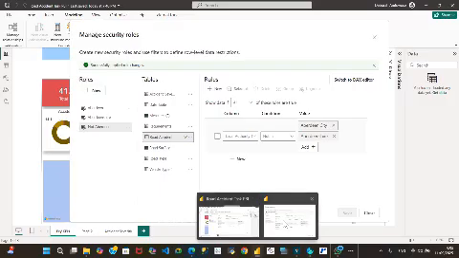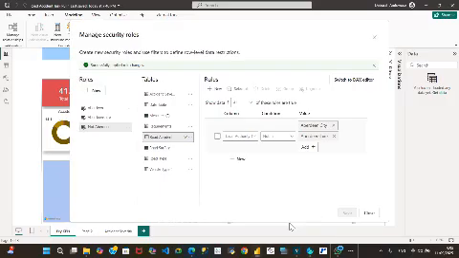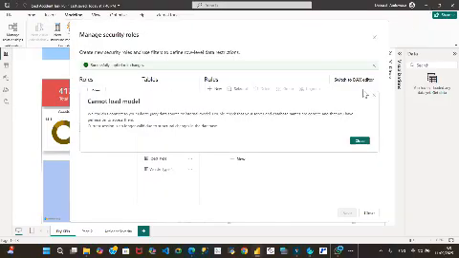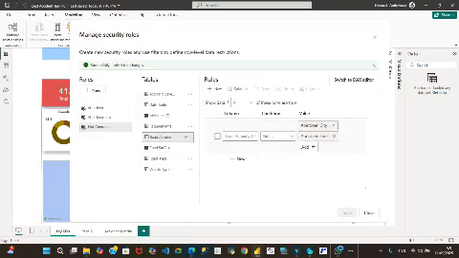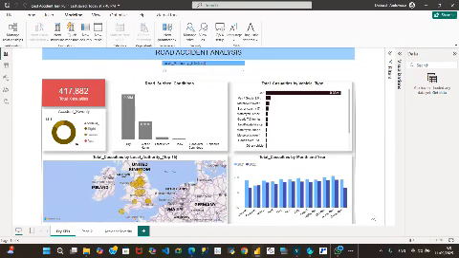So this has this and this. Cannot load model. What model are you not loading? Okay, close.